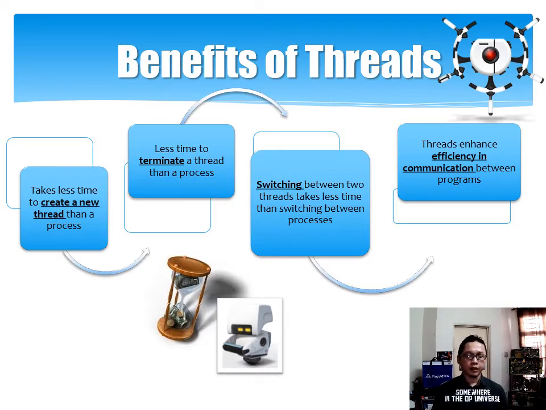And of course, less time to terminate and faster switching between tasks within a single process, and also better efficiency and communication between programs. Because basically you have these small tasks that can execute, and these tasks are reporting back to the parent process. So the process can easily identify which tasks belong to which parent process, and it also helps the OS manage the terminating and creating of new processes much faster and more efficiently.